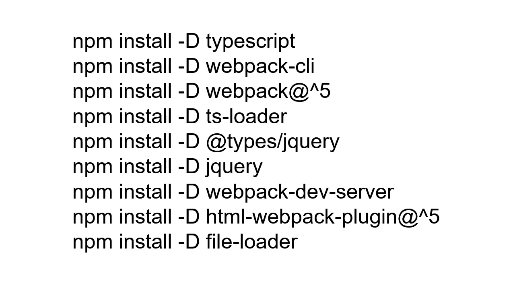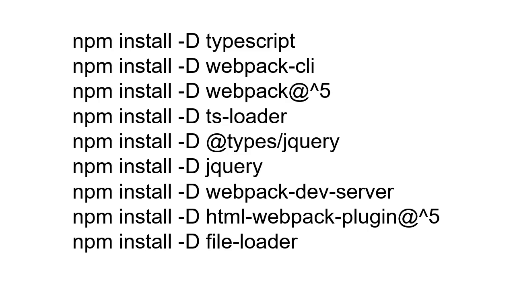npm is the Node package manager, and it controls everything about Node.js JavaScript modules. Now, with a module of our own, we can install the packages we need. Our Node module shopping list is as follows. You can go ahead and install them all: TypeScript, Webpack, TypeScript loader, jQuery, the dev server, the Webpack plugin, and the file loader. So what are all those parts actually?